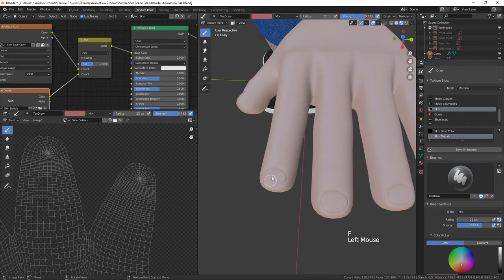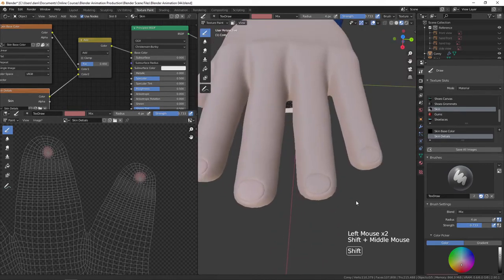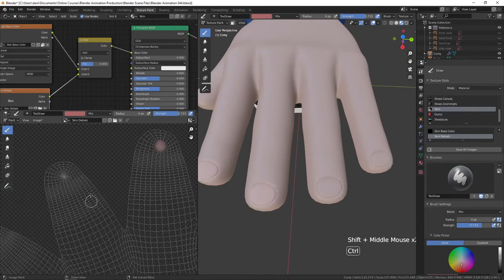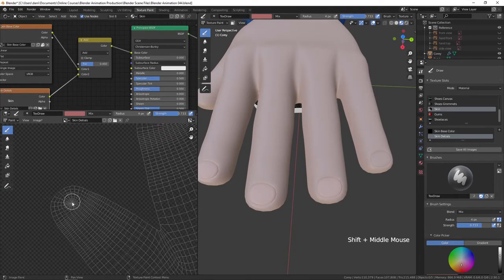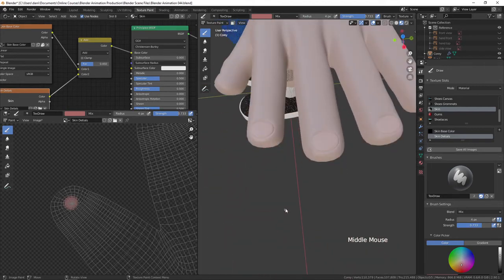So here, let me just show you. If we paint on here, that doesn't really work too well. But if we come into here and paint here, you can see that there. Let me just get that again. There we go. This one, there. So it's just very subtle. I'm just adding just a slight bit of color to this. That's all. You can see that there. As I paint them here, they pop in there.